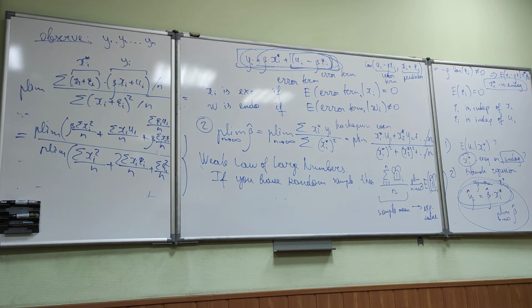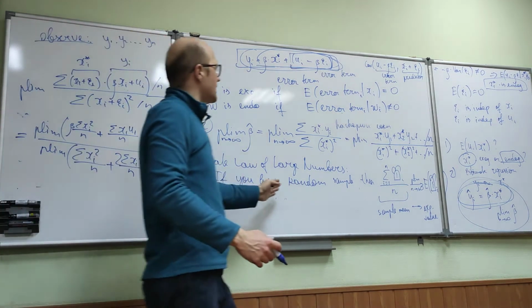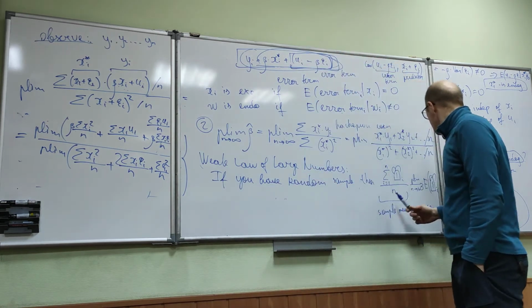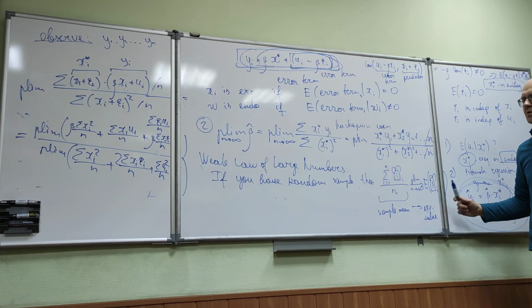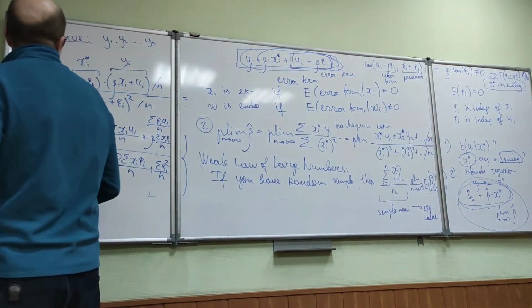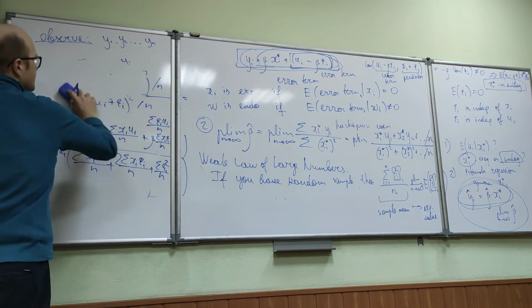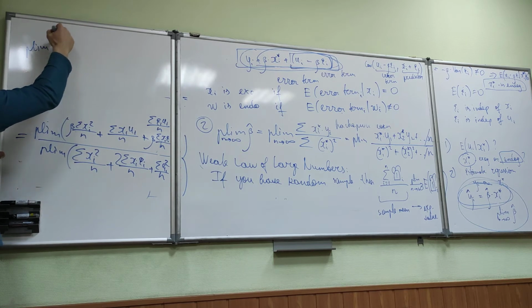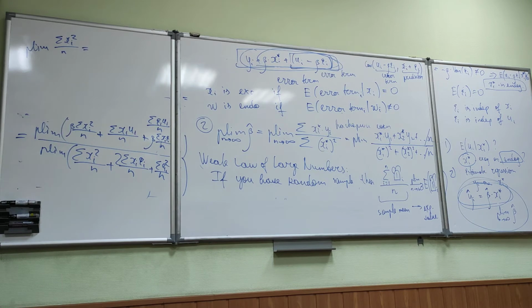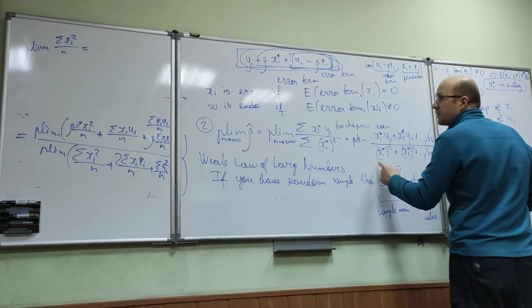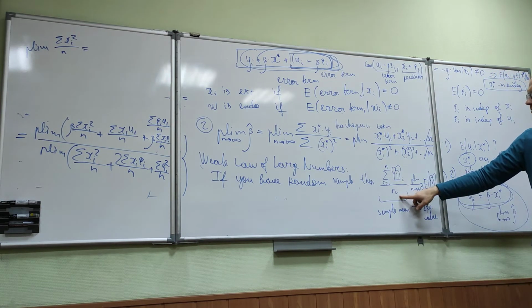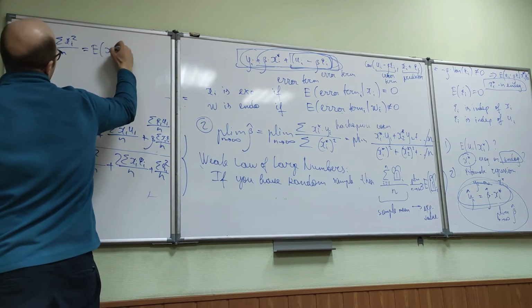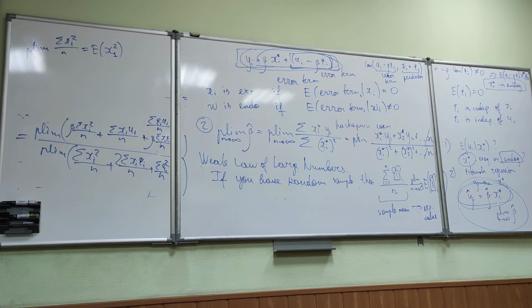So let's calculate. We know, according to the weak law of large numbers, if we need to calculate the probability limit, we just need to take the expected value. So let's take the expected value of every term. There are a lot of terms, but they are more or less easy. First, let's start with the probability limit of the sum of xy squared over n. According to our theorem, for the probability limit of these terms, sum of elements divided by n, in the case of a random sample, we obtain the expected value of x squared, let's say of x1 squared. It doesn't matter. You may plug in x2, x3, x4.